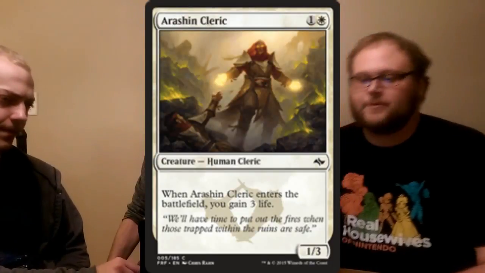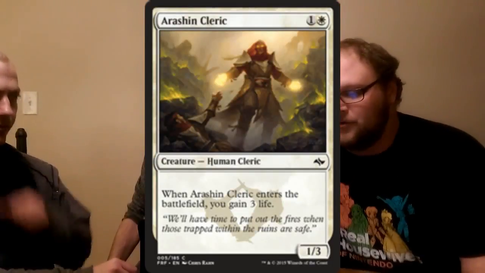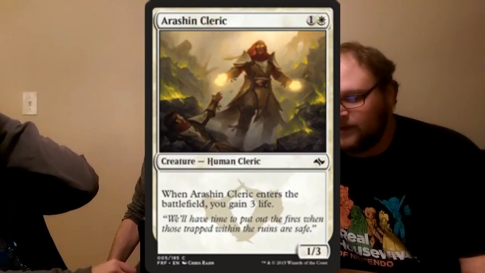Let's move on to Aven Cleric, a 2 mana, 1 and a white, 1/3 human cleric, and when he enters the battlefield, you gain 3 life.